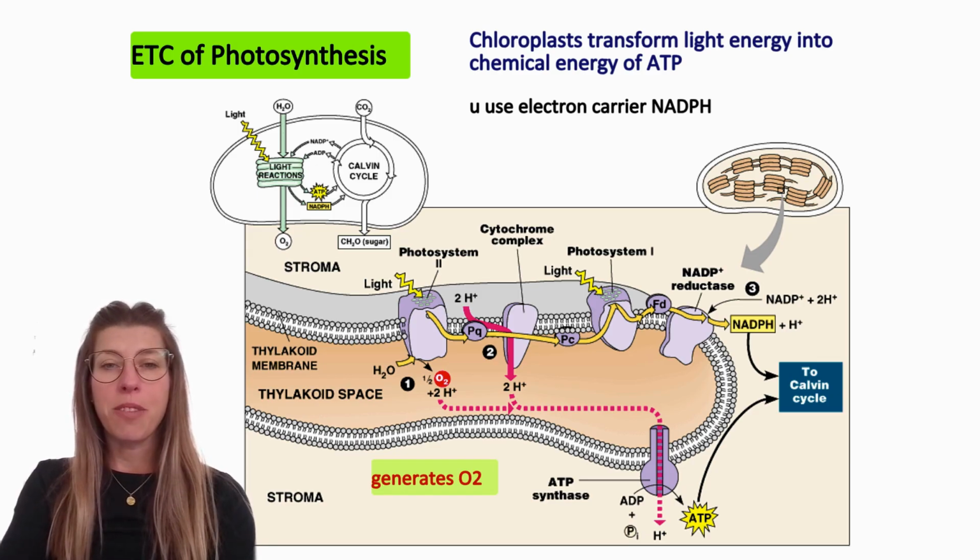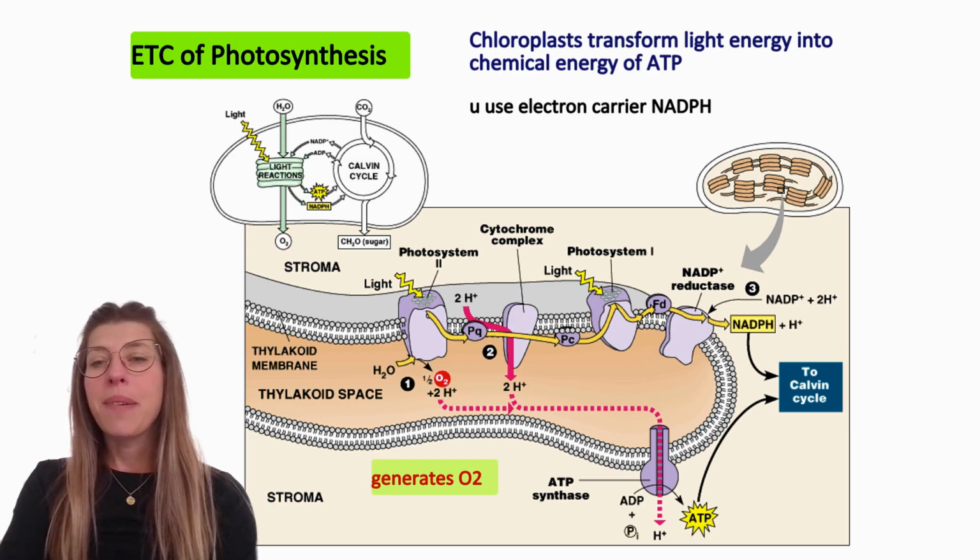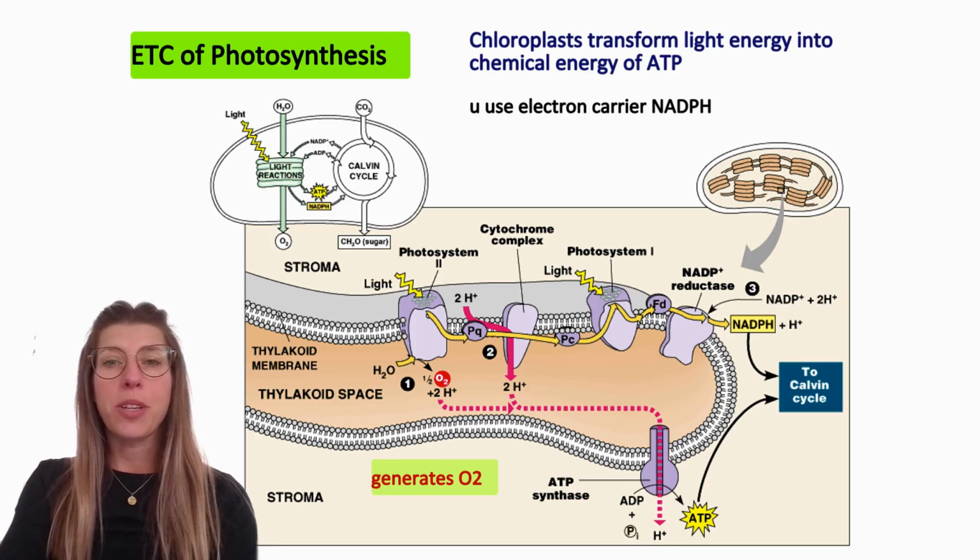So going back to the idea of light, since this is photosynthesis, there you can actually see two parts in the electron transport chain that light is coming in. Light will first hit photosystem 2, and then you can see it hitting photosystem 1. These photosystems are named based on the order in which they were discovered, not the order in which they function. So remember, photosynthesis is endergonic. It's not exergonic, where it's releasing energy. Endergonic, it's taking it in. So in this case, the electron transport chain is driven by that light energy that's coming in. We'll look at this a lot more in depth in the next few slides.